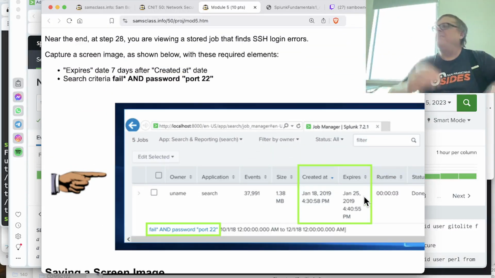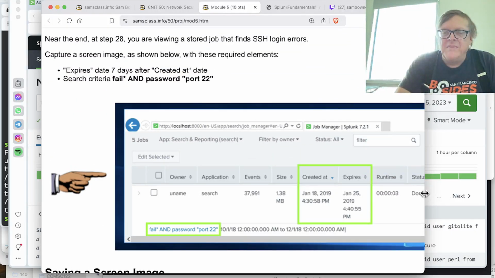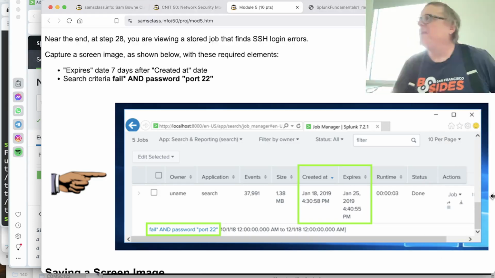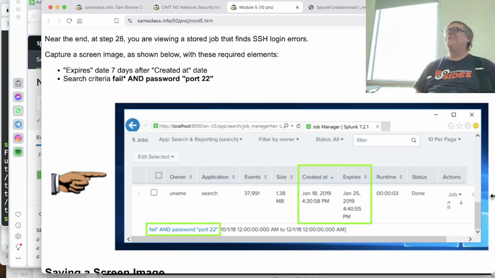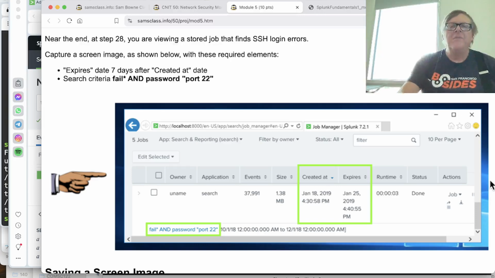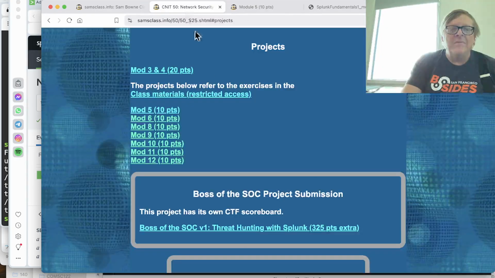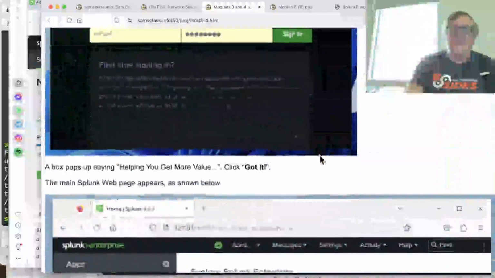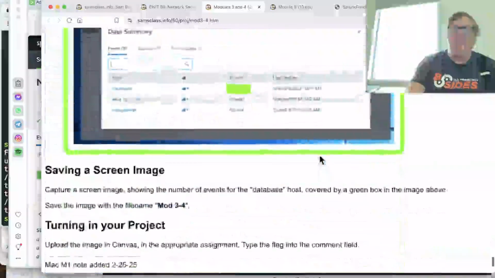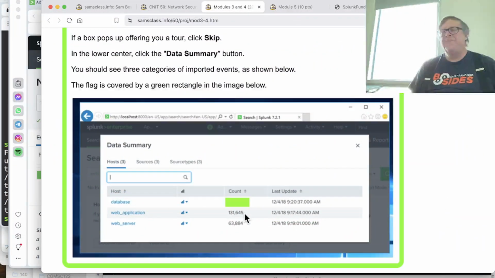I had a question about the image, because I'll be honest, I have been chasing other issues related to the college, so this is the first day this week that I've been focusing on this class. Last weekend when I turned in Mod 3.4, I did a screenshot of the whole section, not just that one little tiny green highlighted area.